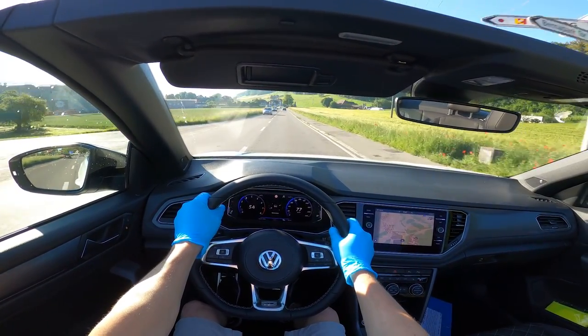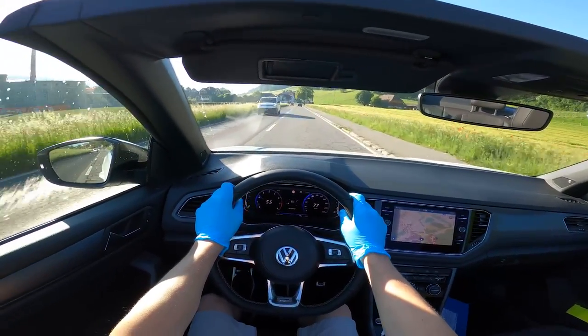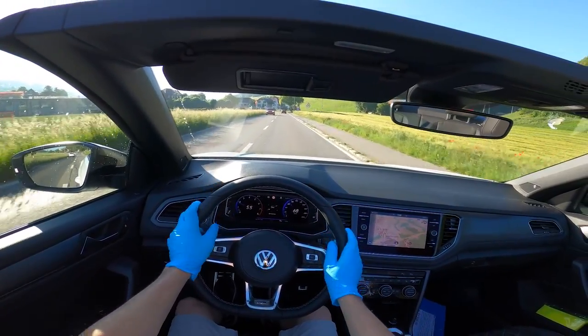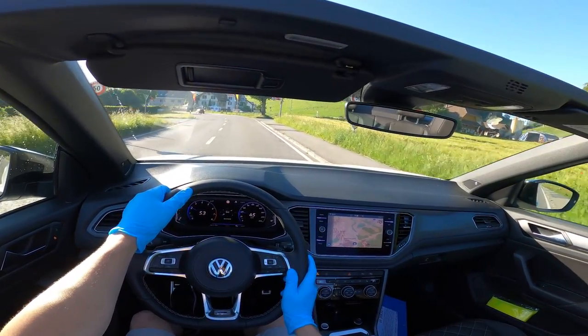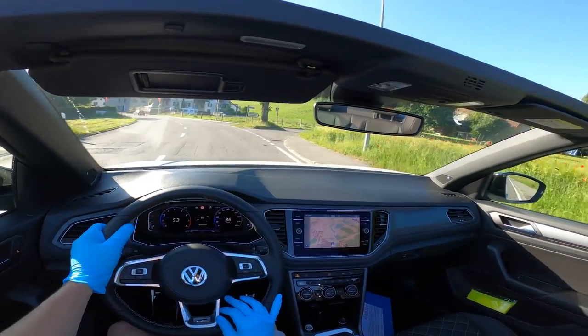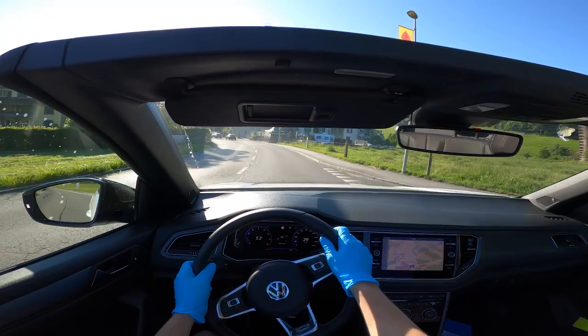It is really, really fun to drive this car. I really enjoy it, to be honest. I like it very much. I think they did a great job with the car, and also the brakes are super good. The brakes are really good. So let me go a little bit in the front here.